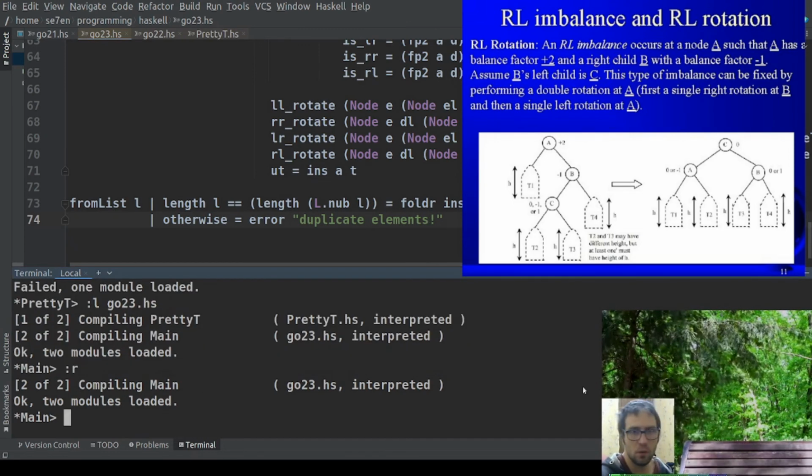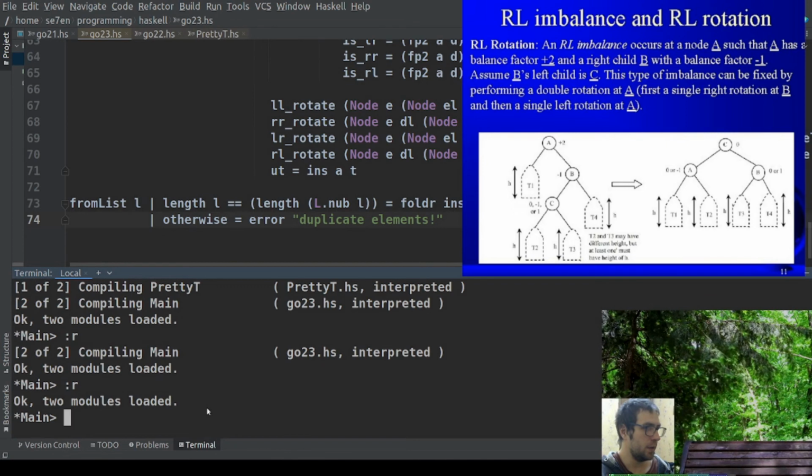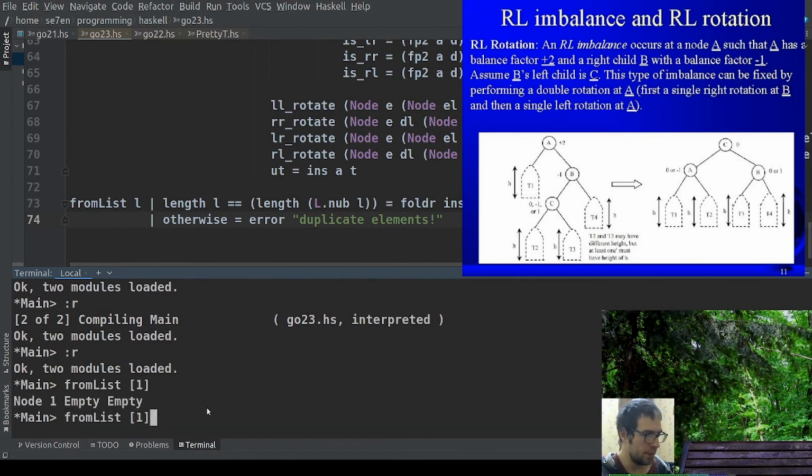Let's check that it loads. Okay, reload, and let's try to run our function. List one. Oh, we can see we have this tree.